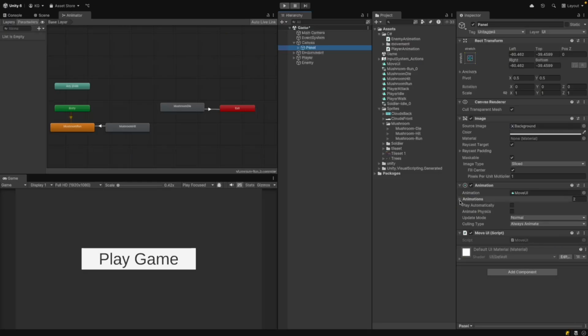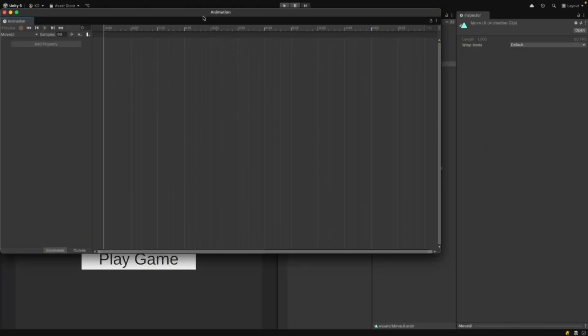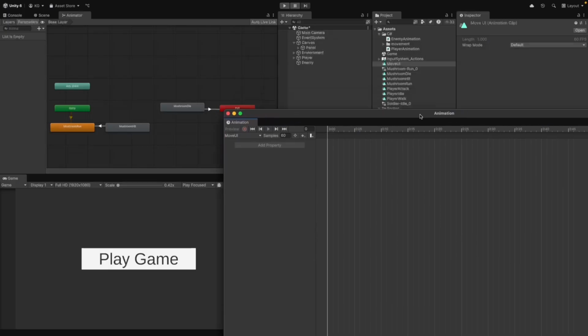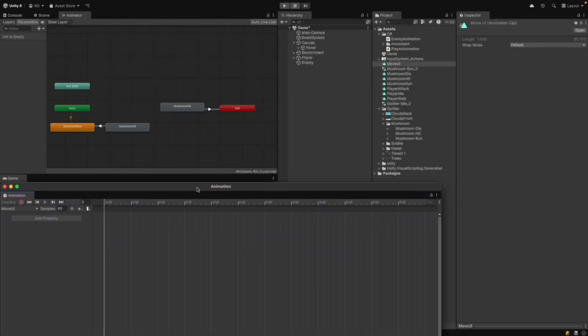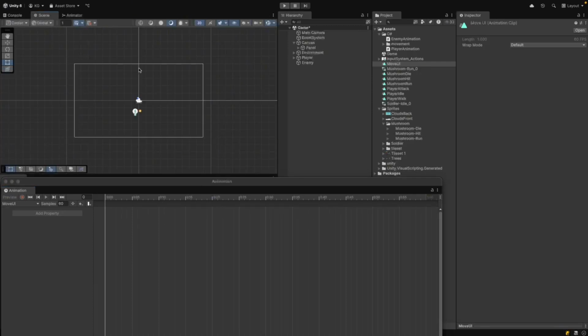Now we get to make our animation, which is the fun part. So we're going to want to double click that clip and open it up, and dock it somewhere where you can see the scene view. You can put it at the bottom, maybe not on the side because then it's vertical, but somewhere where you can see the clip and also the scene. Because we're going to use the recording feature to make our animation.